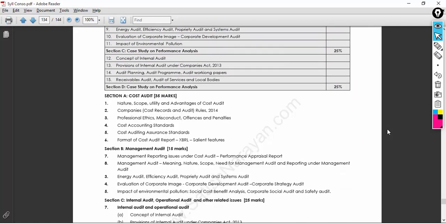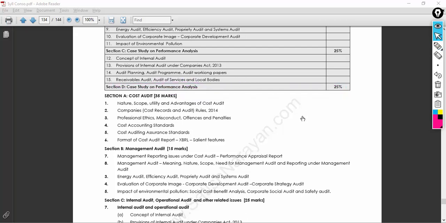Yeah. So next important part is the case study. Some of the case studies are already there in the study material. You can try to concentrate on those things. In case the institute releases any case studies for the upcoming examination, you also need to prepare those. But remember, it will not be based on the law as such, but on the performance analysis. So if you have experience in any multinational company, or if you have worked as a team lead or as a manager, it becomes easier for you to get good marks on those things. Yeah.